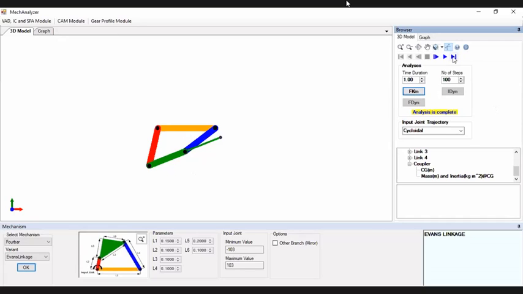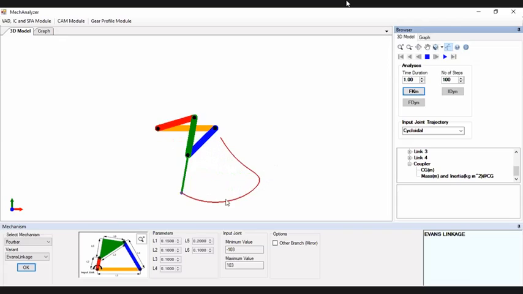So what is all this I am talking about? Actually when your mechanism is moving, it's making some kind of a curve. Okay, and just by changing this length, you can actually make any profile or curve over here. So that we have seen in your synthesis part over here.